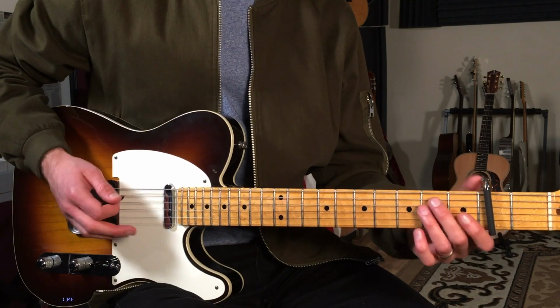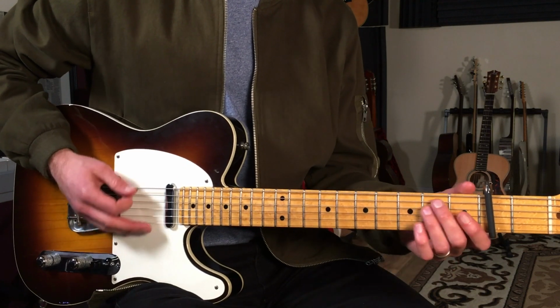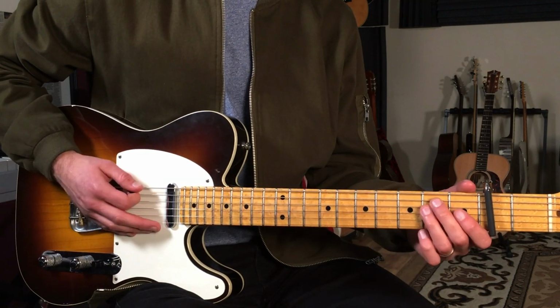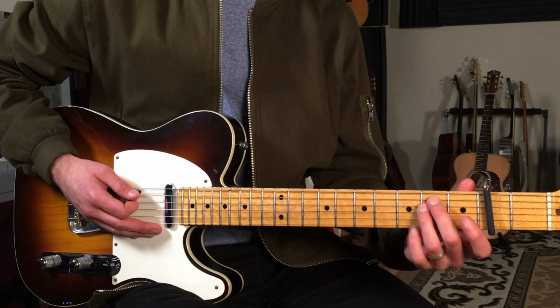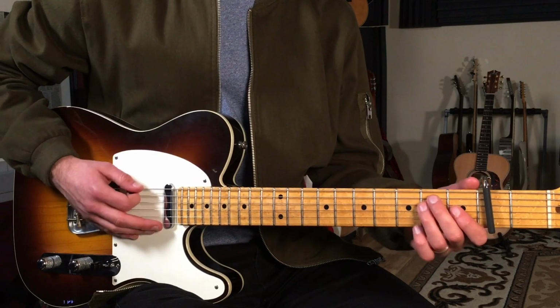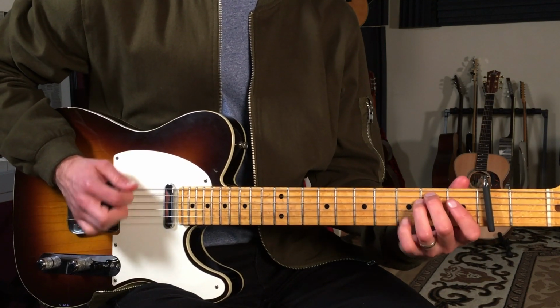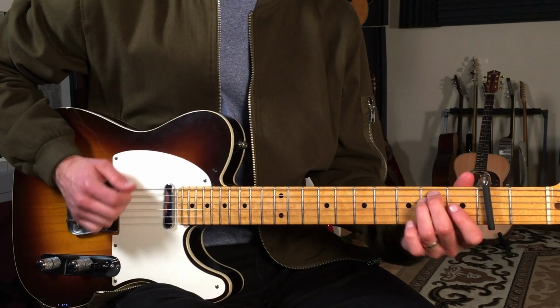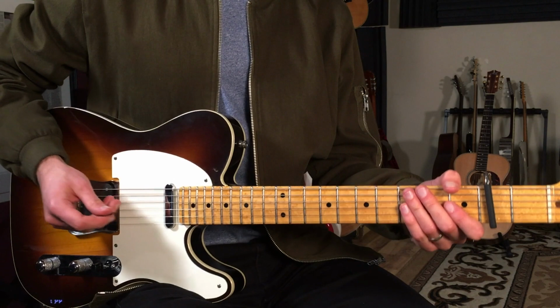1 and 2 and 3 and 4 and. Then if you can, we're gonna hold down this E minor chord and do a palm muted strum like 1, 2, 3, 4, 1, 2, 3, 4. And I'm kind of using some pressure and release on the chord to make it have a little staccato feel. So that's both parts together.